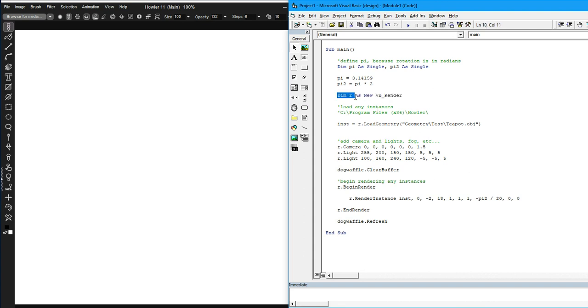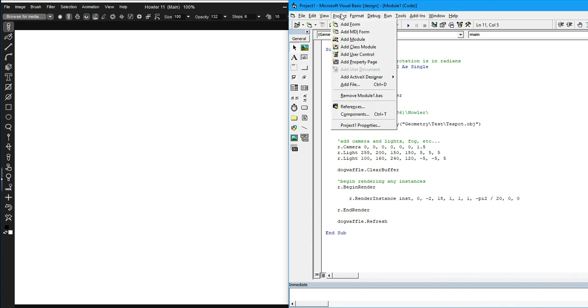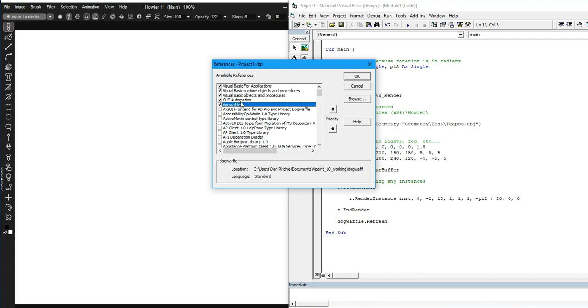I created a variable called r, and I assign an object to it with this statement here, Dim r As New VBRender. One thing I didn't mention is we go ahead and create a reference to the Howler executable, which I've already done.